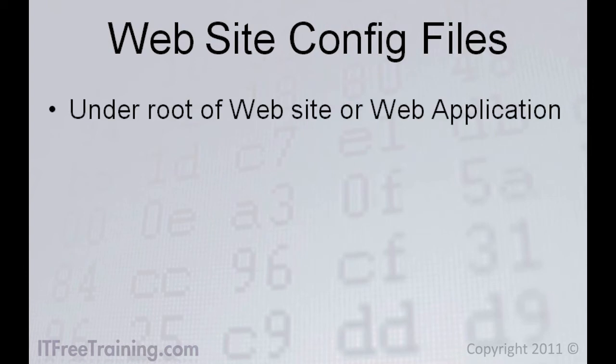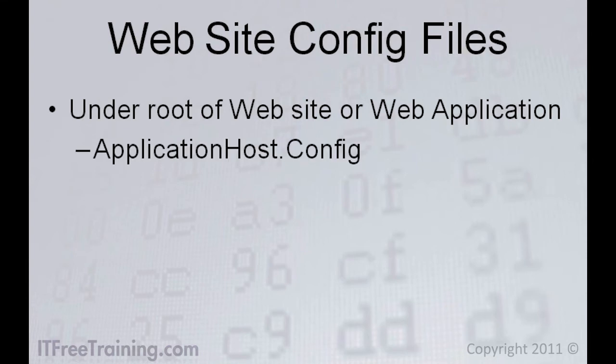This directory will contain another configuration file. The settings in this file will override the server settings. The advantage of this approach is that when you copy the files from one web server to another, the configuration files for that website or web application are copied over as well. Previously, in the older version of IIS, you would need to configure the web server from scratch after you copied the data files over. The root directory may also contain another config file called web.config.